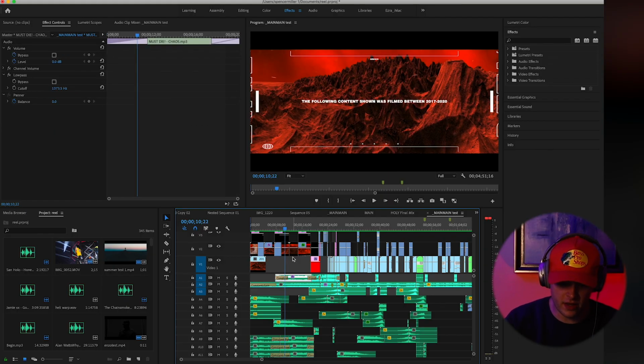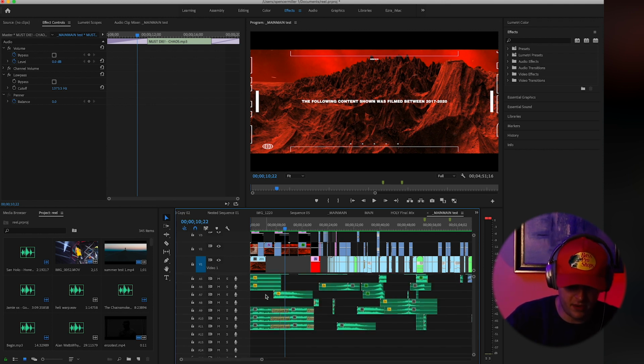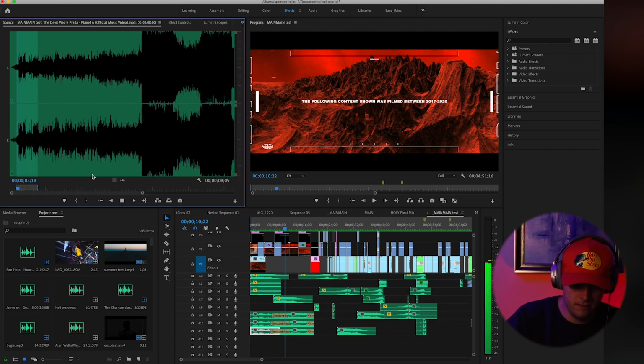Gateway. So going on right here, it sounds like a lot, but on the bottom layer, we'll start with that first. This is the intro to a metal song, actually. The song's called Planet A by Devil Wears Prada. It's a cool radio intro, like astronauts talking back and forth in space. But the song itself is actually like this. But I love the intro, so I took that little section.